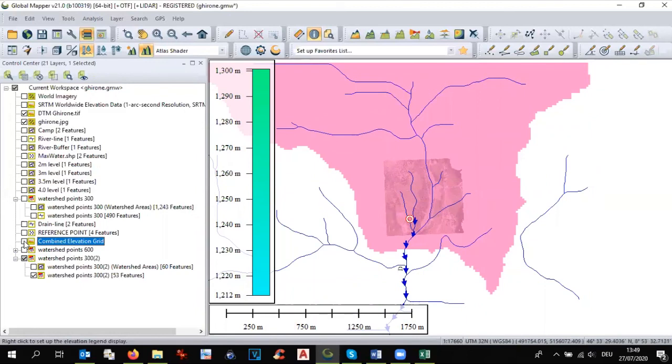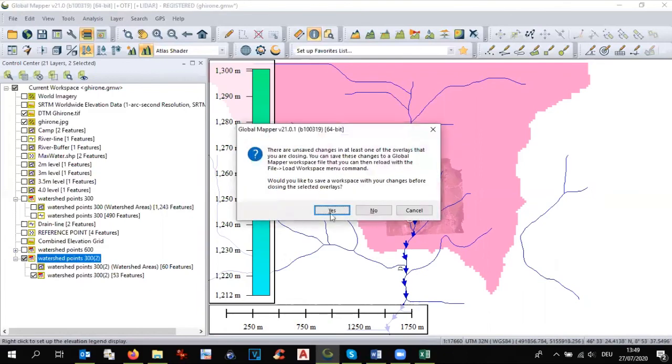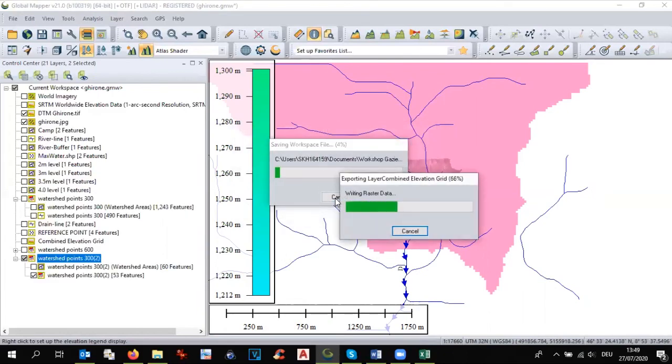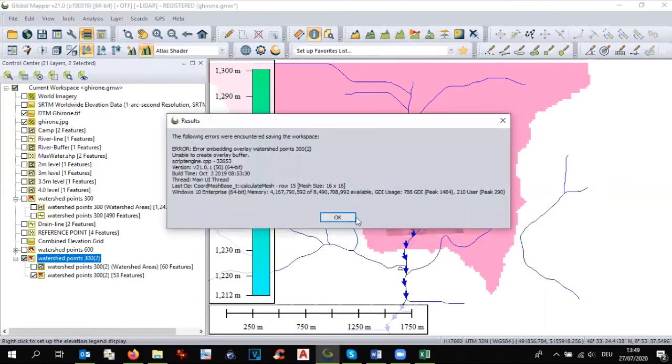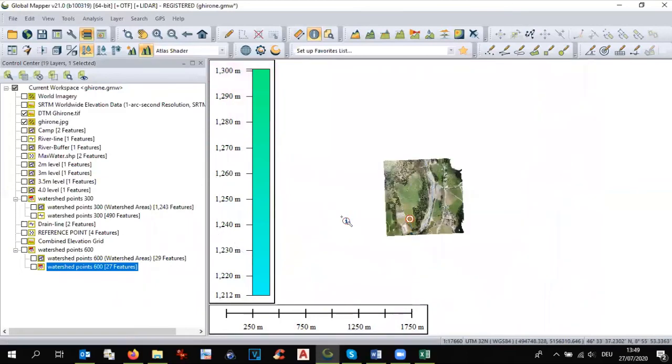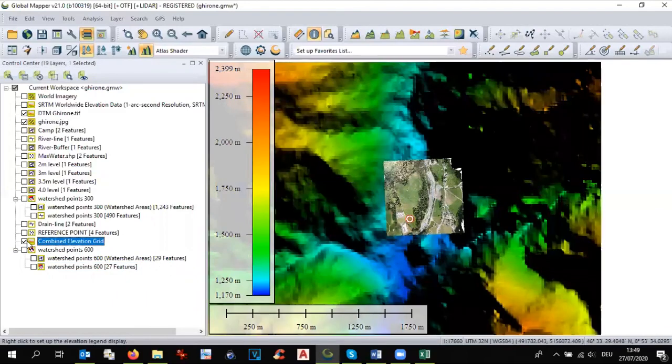No, it's too big. Still too big, the area. Sorry for that. Okay, it's there. Combine digital model, combine, perfect.